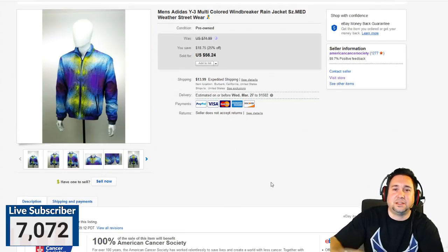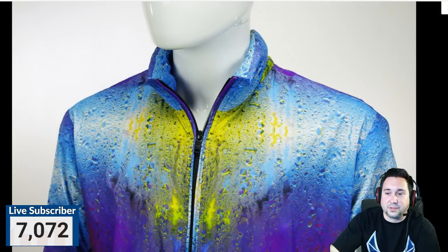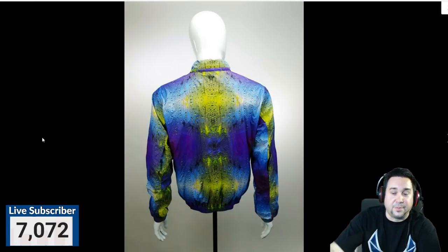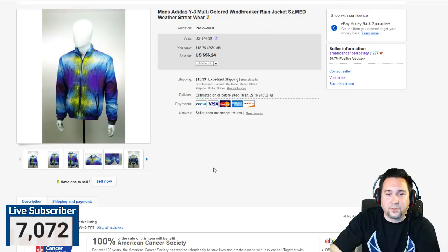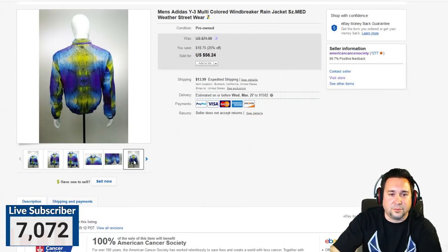Next up, we have a men's Adidas multicolored windbreaker jacket. We get in some funky clothes all the time. When I saw this, I thought it'd be a great thing to put on eBay. It sat there for about a month, and I took a best offer for $40 something on this one. Always look up odd jackets — we had a New Mexico woven one that sold for about $300 earlier this year. Definitely look out for odd windbreaker jackets.